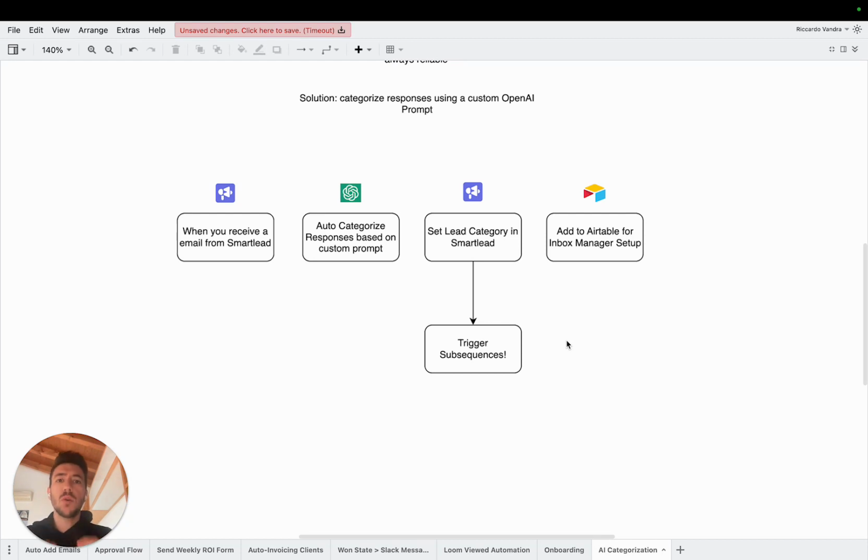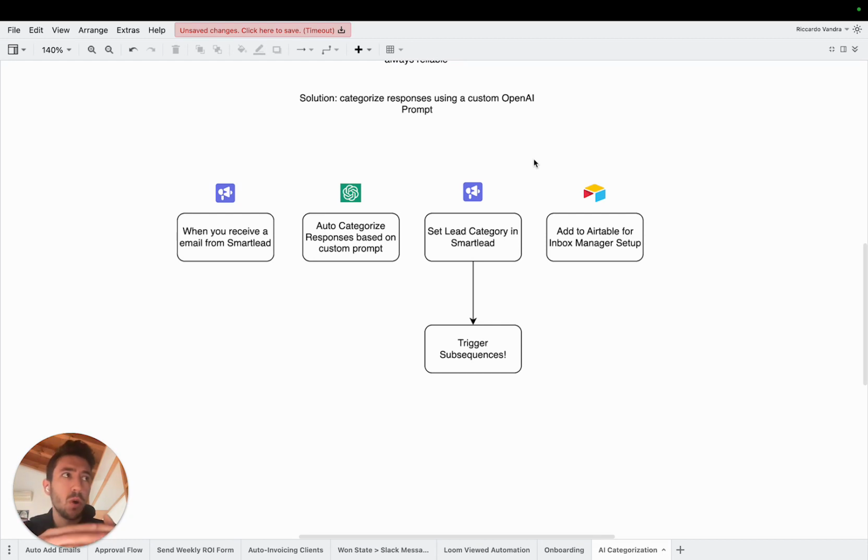So if you already have a specific structure of subsequences that you use all the time for all the responses, this way all your campaigns are running in an automatic way, because when you receive a specific response, you can trigger a specific counter response already created by you. Obviously, in some cases the responses need to be specific.